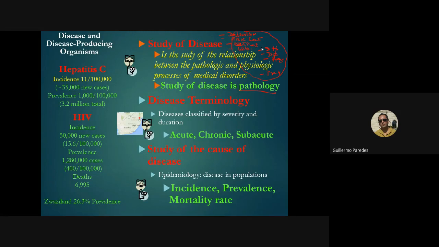Another exception to the rule in this case is hepatitis, hepatitis B for example. Hepatitis B, the acute form is going to last for 6 months. If the hepatitis B lasts more than 6 months, that is considered chronic. But this is one of the exceptions. You okay with that?